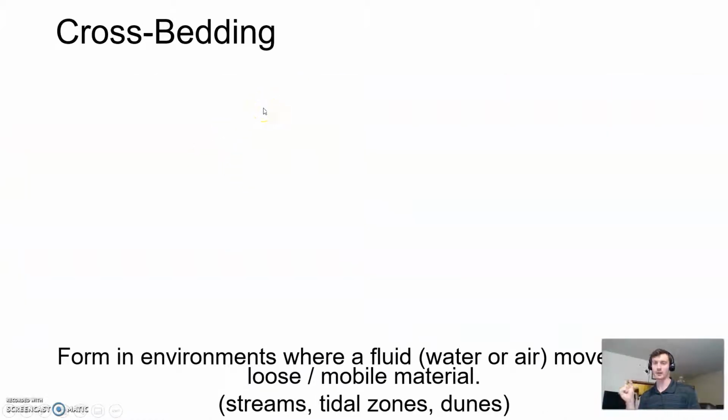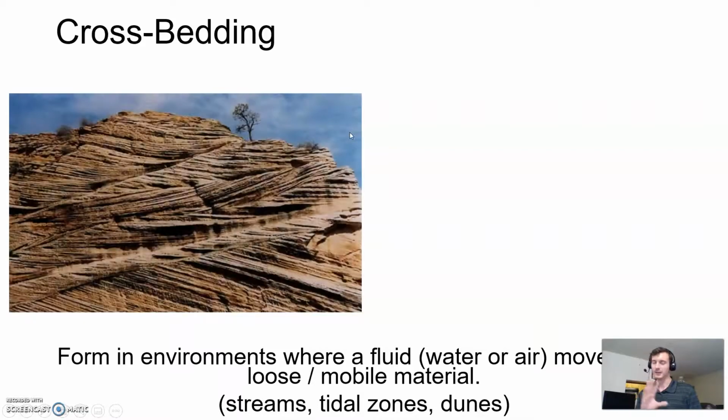You have something called cross-bedding. So the process of how this one forms is a little bit more detailed than we're going to have to worry about. But this is what cross-bedding looks like. There's going to be some environment where fluid, so water or air, is moving over material which is not perfectly solid and compacted and is mobile. It's water moving in a stream over some sort of material which is mobile and is affected by the movements of the waters.